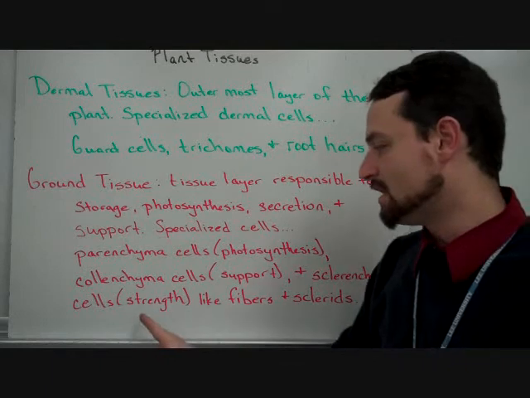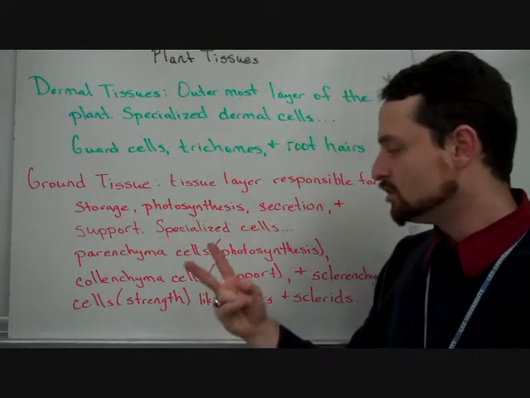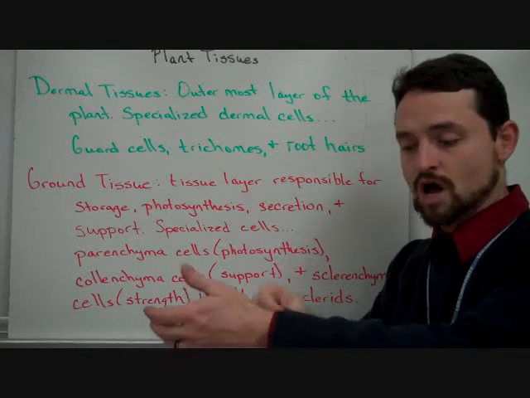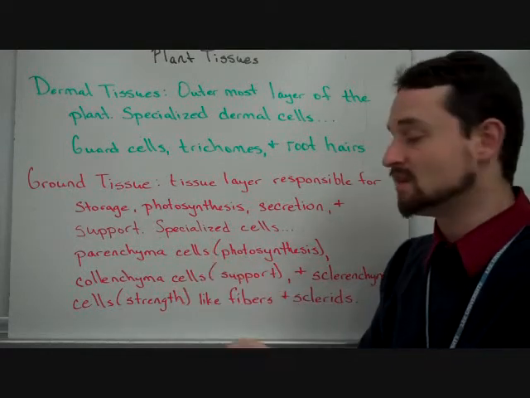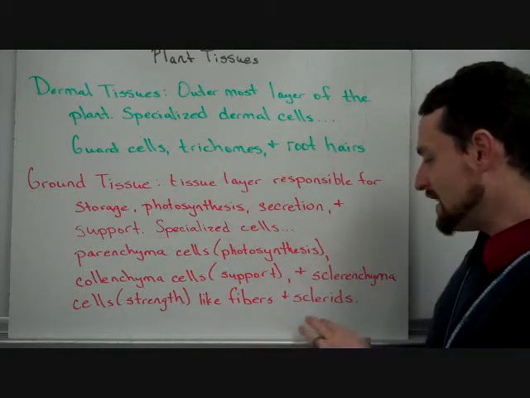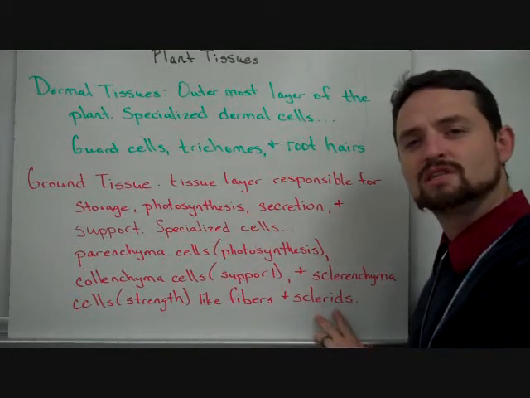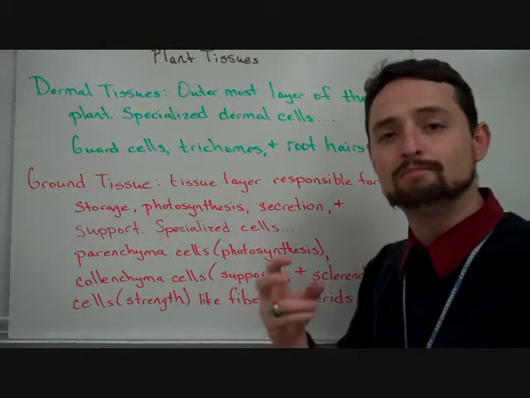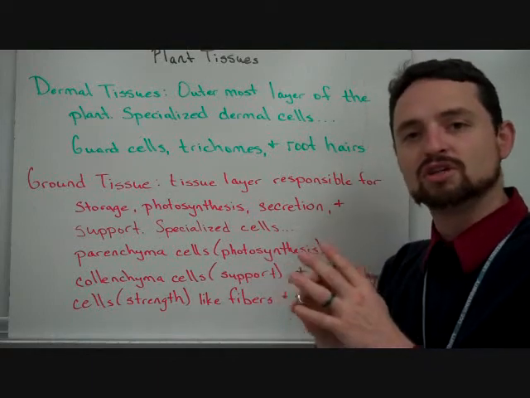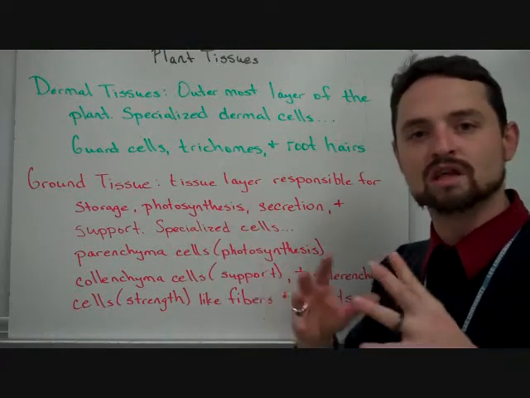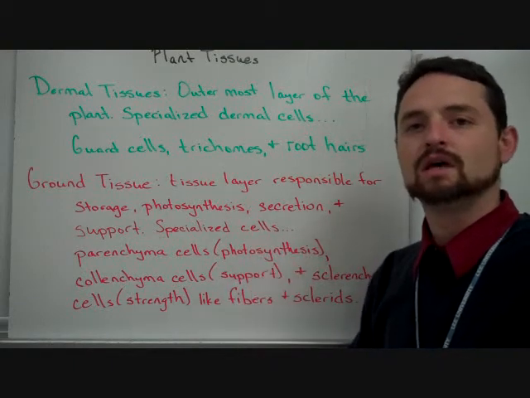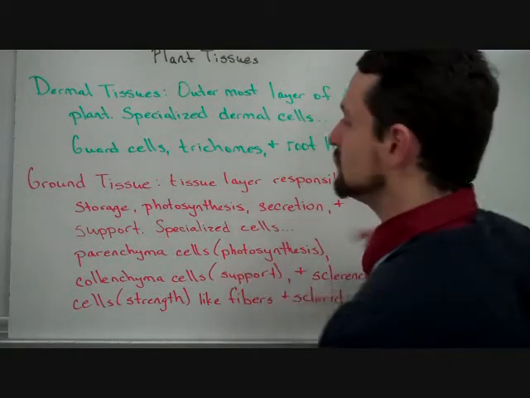Sclerenchyma cells, a lot of times we think of them with strength. There's 2 different kinds. Fibers, which we use to make cotton, clothing and stuff like that. It's actually weaving fibers, so they add strength support. And sclereids. And the most common place you see sclereids, if you've ever eaten a pear and that grittiness inside the pear, those are sclereids. And those are usually in areas of ground tissue that just add support and structure to it. They're small, dense cells that do that.